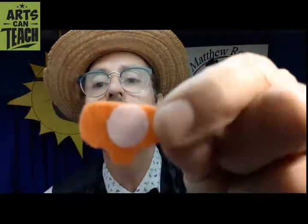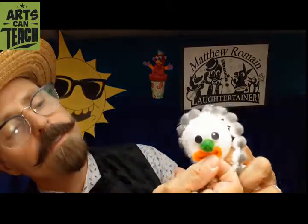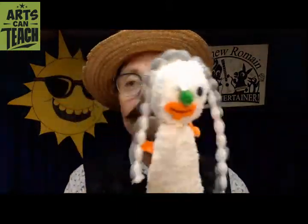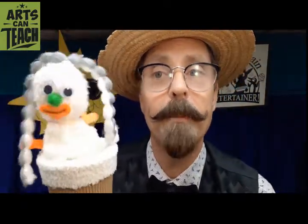There was one more Velcro dot on there, and I'm going to stick it to the back of my clowny mouth. And now it will go just underneath the nose. And here's our smiley clowny mouth. Why, this looks great. I think our clowny pop-up puppet is just about ready to play with, don't you? Mm-hmm.